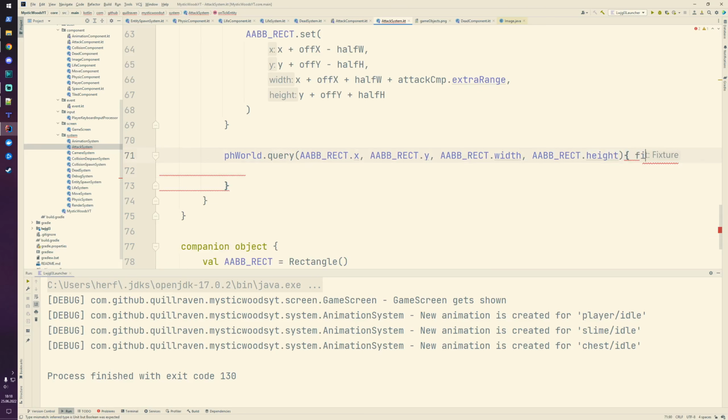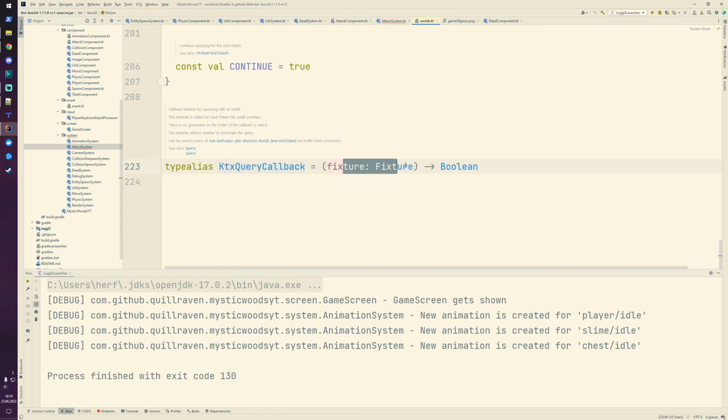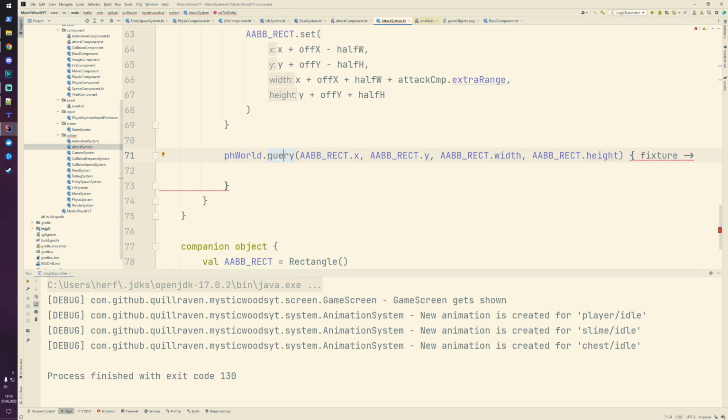And there we get in a fixture, and now we want to execute some code over that. And let's quickly check that. So this query method has a KTX query callback, and that one gets a fixture, and we need to return a Boolean. And the lambda returns whether to terminate the query. So true means stop it, and false means continue, I guess. Or maybe the other way around.